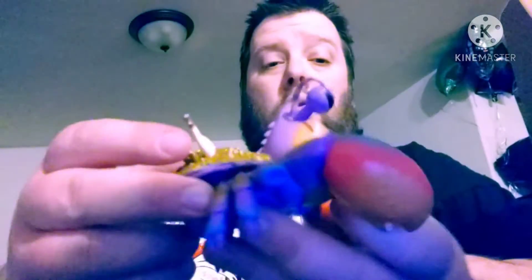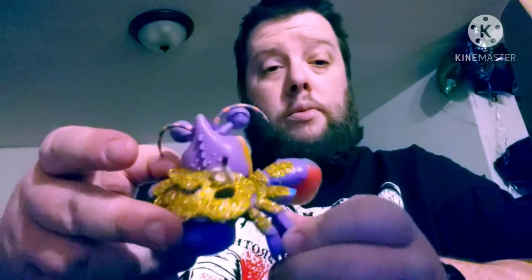For my son I picked up Guy Diamond and Tiny Diamond. We only have Guy Diamond out because Tiny Diamond is small — I have a two-year-old who likes to eat stuff, so I don't want him to put it in his mouth. I also got him Tamatoa, who is really cool — he sparkles. I'm so shiny!